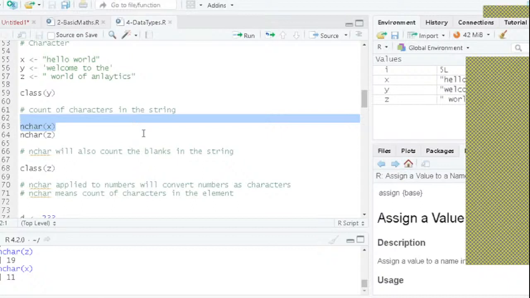Eleven. Okay, that would be for hello world, right? But yeah, it counts the number of characters.